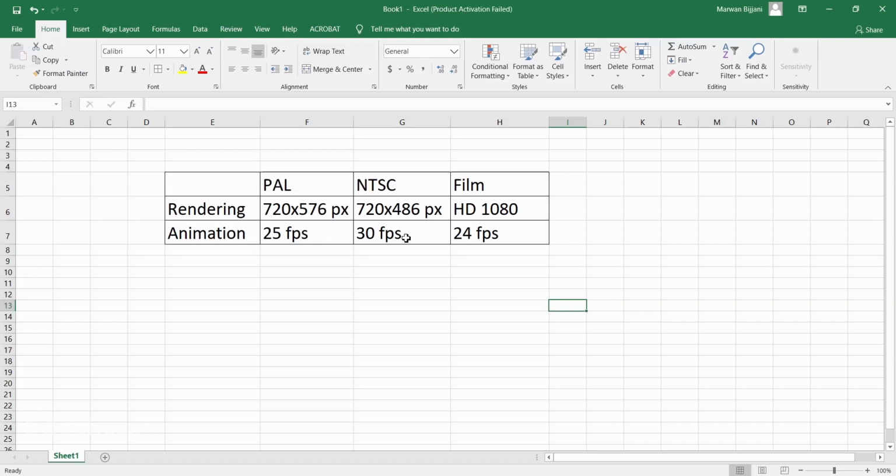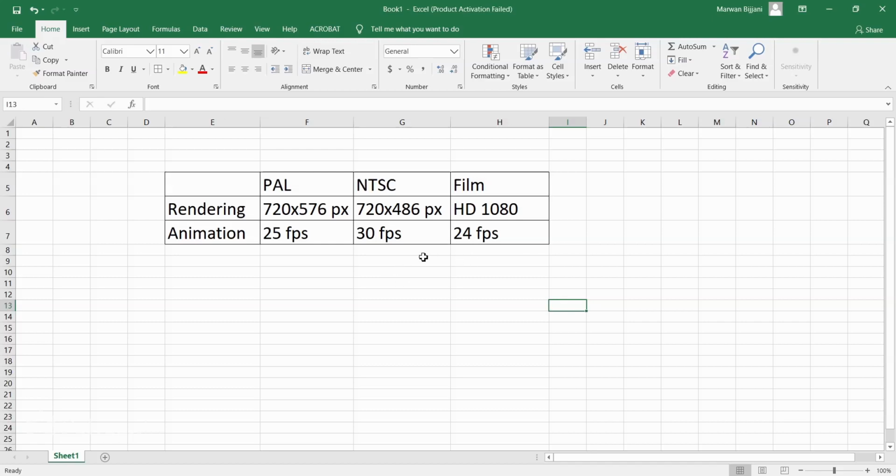So if I want to convert from NTSC to PAL, the animation is going to be faster. If I convert from PAL to NTSC, the animation is going to be slower. So that's why if you render it as animation PAL or NTSC, it won't work on the other version.